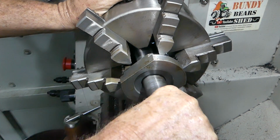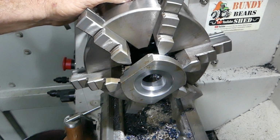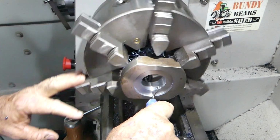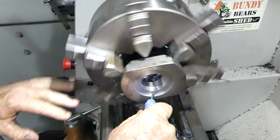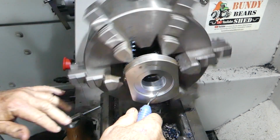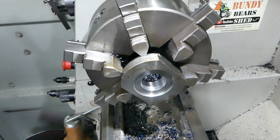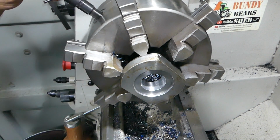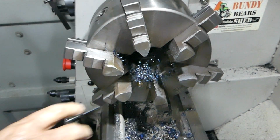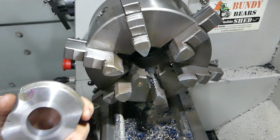And that gives me clearance on the rod itself. So we'll just deburr that. And that should be good enough for this one on what we're doing. We'll pop him off and have a look on the other side. Must be a bit of junk caught in that 6-jaw. Okay, so there's the other side. It's a bit of a rough finish inside.